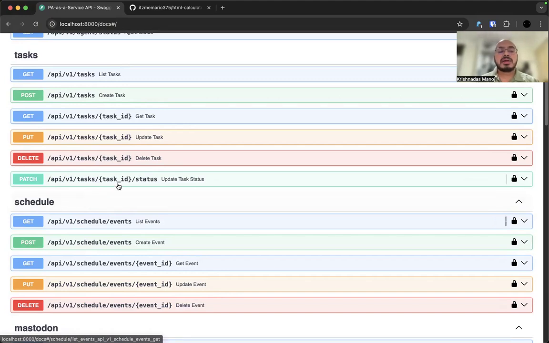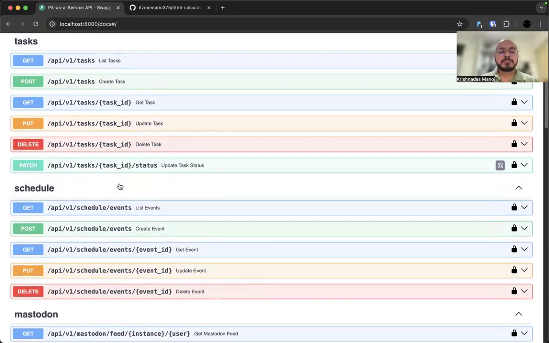All these tasks can be added to a small locally running SQLite database where all the different tasks and schedules are stored. Various endpoints, get, post, put, delete, and patch endpoints, are made available such that basic CRUD operations can be performed on both the task and schedule endpoints.